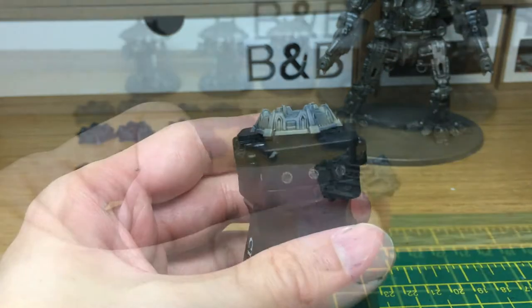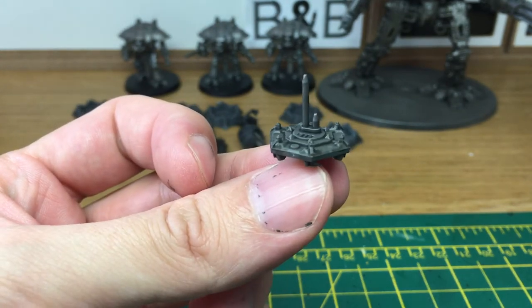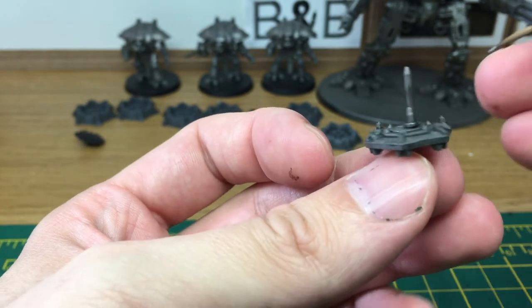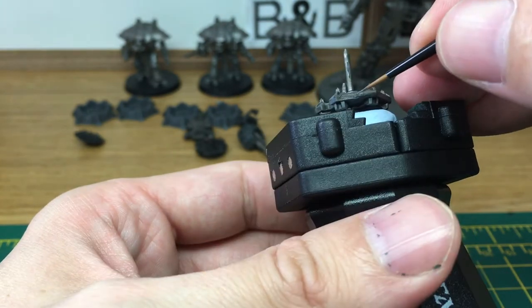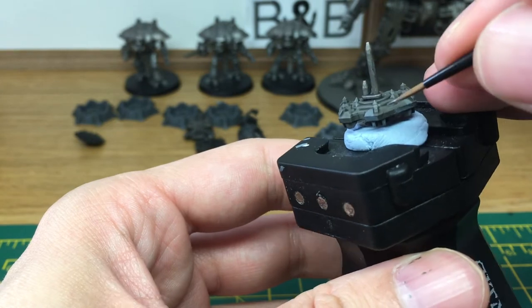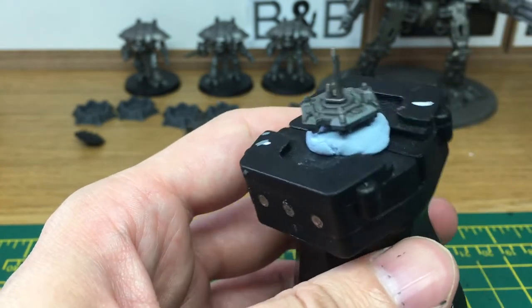So the first one of the objectives that we're going to be painting is the Command Bastion. We're going to start off in the same way as we did the actual base for it. We're going to be using Citadel Mechanicus Standard Grey, just to reapply the base colour for it. Because there's quite a few little intricate details, I'm using a small layer brush, because it's got a decent point, so you should be able to get between all the details.